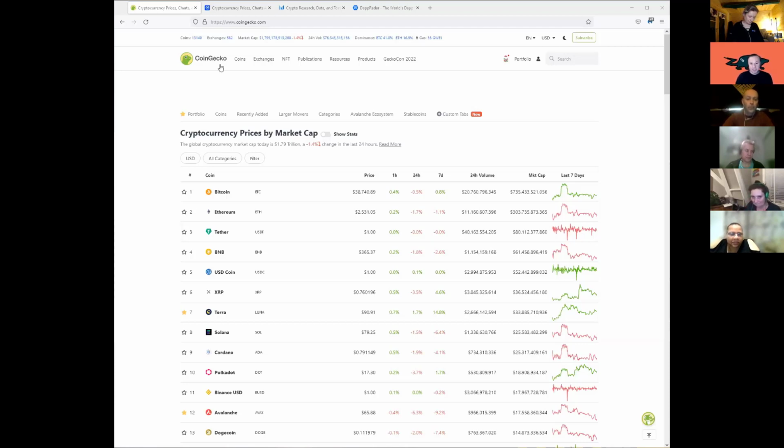So this is the landing page of CoinGecko. There's a couple of bits I'll point out first of all. So at the top, you've got generalized information, and that just shows the number of coins or tokens that are in circulation, the different types of cryptocurrency, number of exchanges, total market cap of crypto, the trading volume over the last day, and then you've got things like Bitcoin dominance and the Ether gas price for Ethereum. So all of that is on there, so you can see that at a glance.